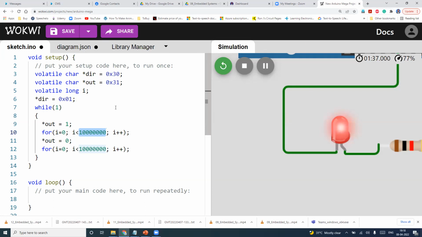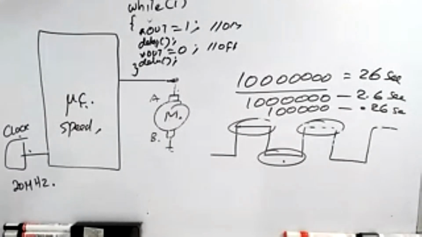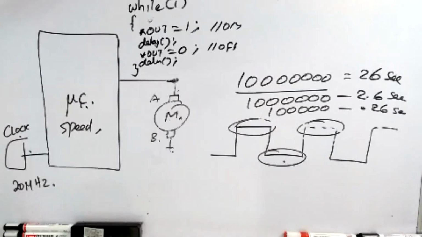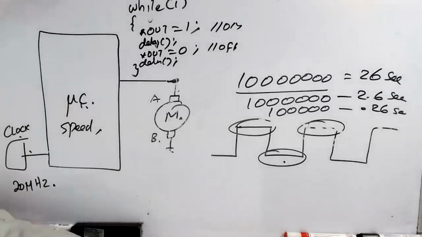I'll tell you, this is not the accurate way. There are better methods, and we're going to discuss the better methods. Okay. Don't think this is the better method. This is one method. Why I'm telling you this is for a reason. I'm going to teach you how to generate the PWM using your own program. Am I right? So understand. Now I'm going to teach you.